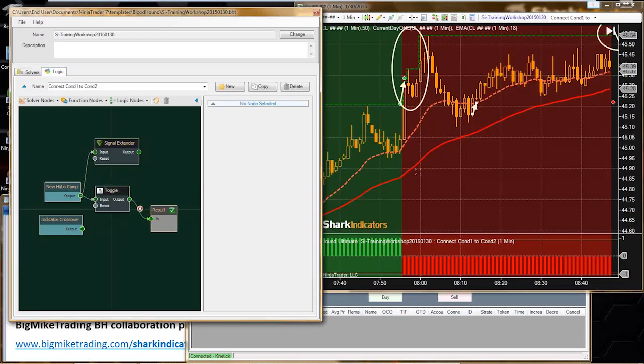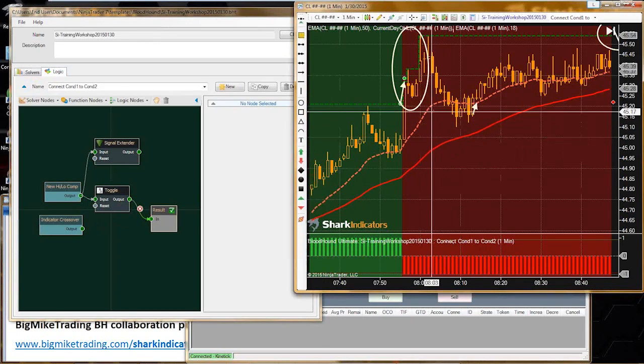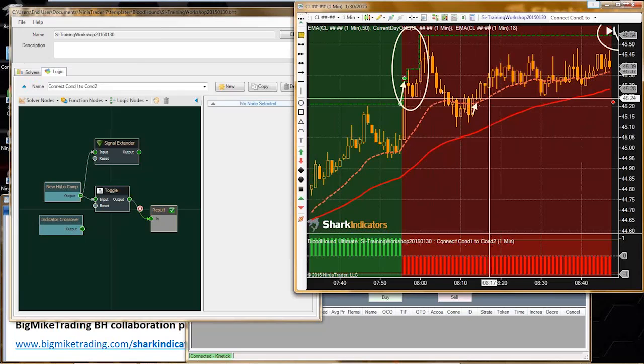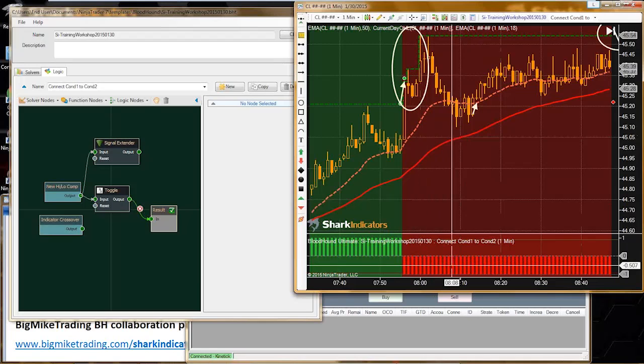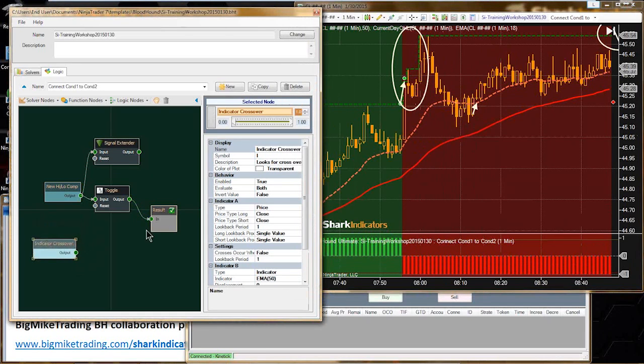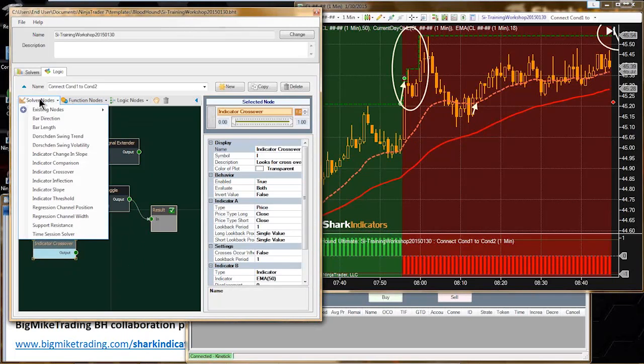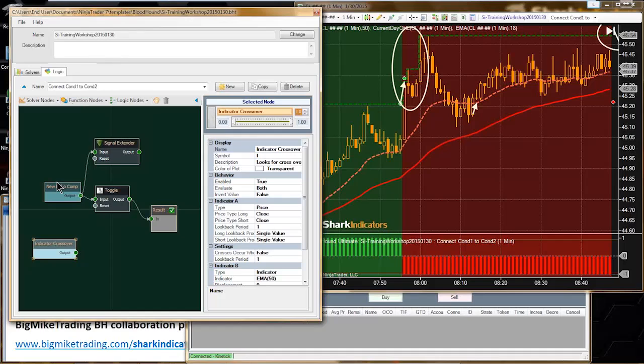So what I'm thinking is that anytime the EMA 20 reverses down or reverses up, that'll be a way to tell us that we want to turn the toggle node off. So as an example, I'm going to use the inflection solver to do that.